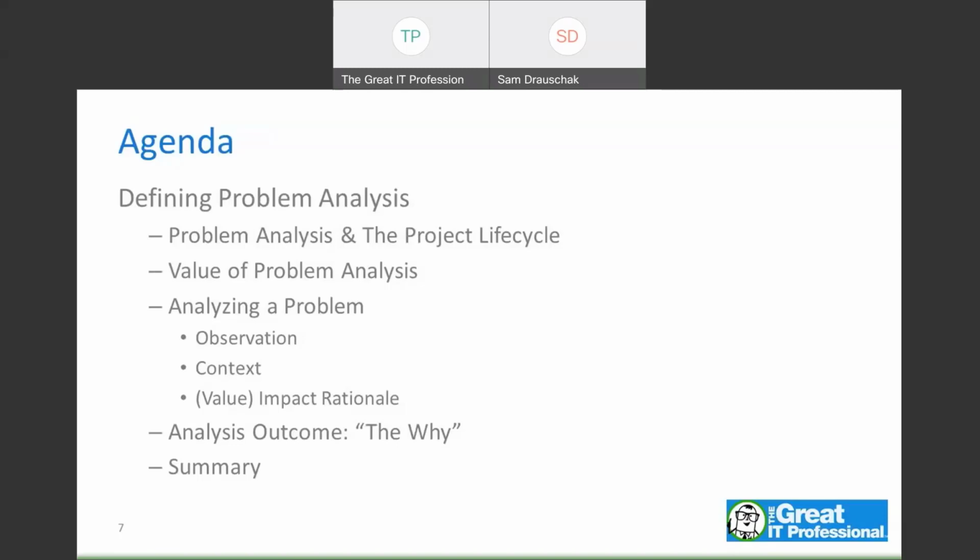It's really at the point where you're looking at your business case and you're trying to distill or structure what a viable problem is that the project's trying to solve, or it's the reciprocal of a good objective. So today we're going to talk about how you analyze and structure problems. I'm going to define what it is in more detail. We're going to talk about how it fits into the project lifecycle, what's the value of doing this kind of analysis, and then I'm going to give some tips and tricks and some process for how one might think about structuring and analyzing a problem. And we'll talk a little bit more about the whole process and synthesis.